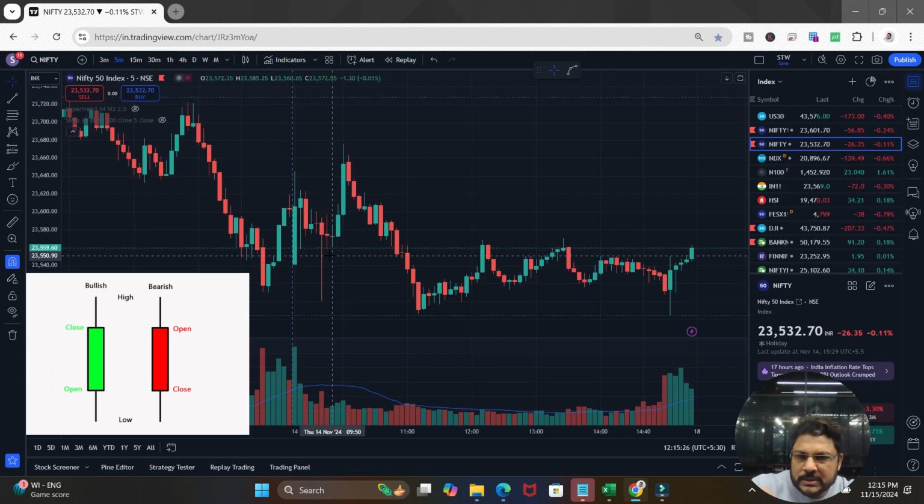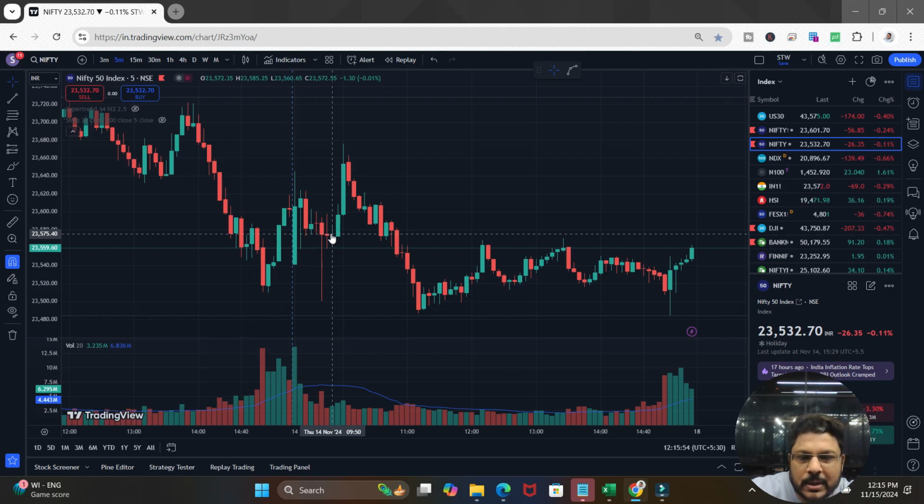I hope you can understand this basic thing to understand the colors of the candles. Green color simply is the positive candle, red color is the negative candle. That means open to close there is a negative difference for red, and a positive difference for green. So मतलब जो 1 रुपए में खुला है वो 3 रुपए में क्लोज हुआ है, वो ग्रीन कलर होगा. जो 1 रुपए में खुला है और माइनस आधे में क्लोज हुआ है 0.5 पे, तो वो रेड कलर होगा. So that's how you have to read.